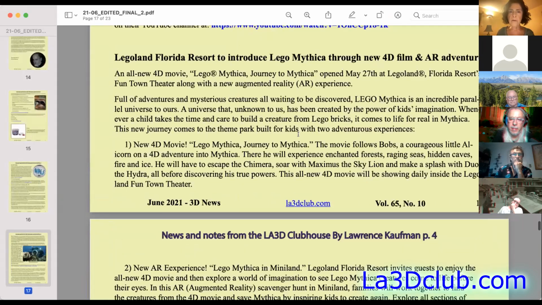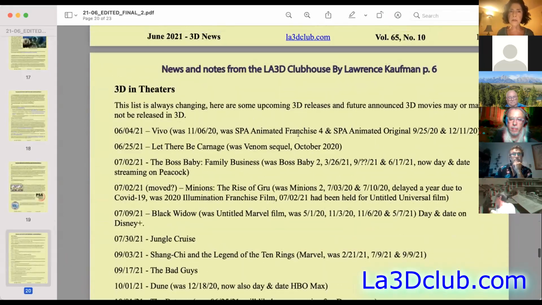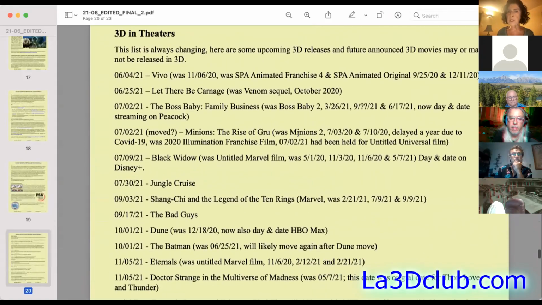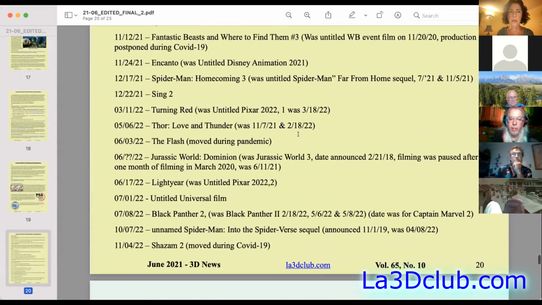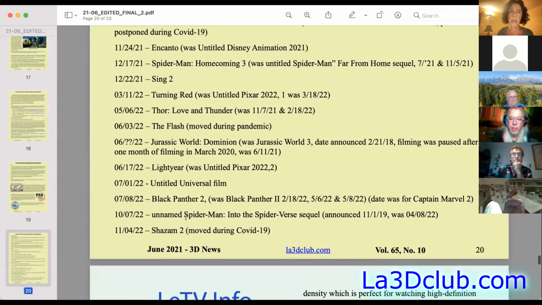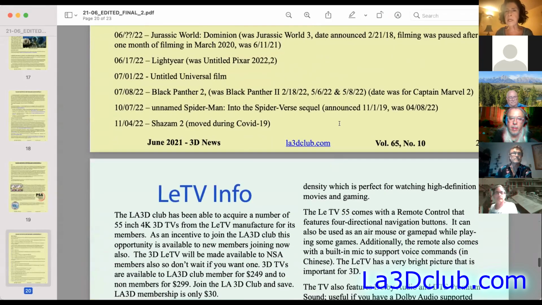And after Lawrence's edition, one thing really cool that Lawrence lists is upcoming 3D movies. This article, just for the sake of time, I cut it after 22, but he does have information available for 2023 and I can provide it.